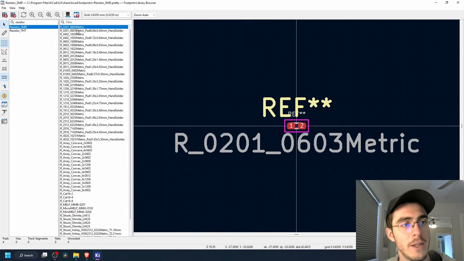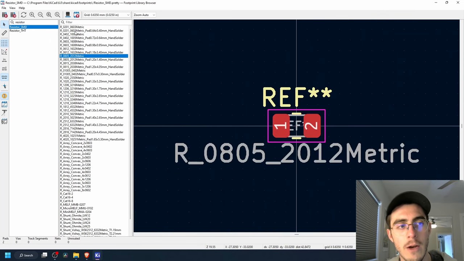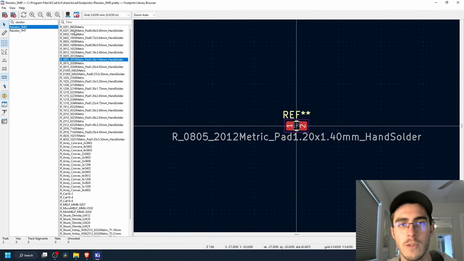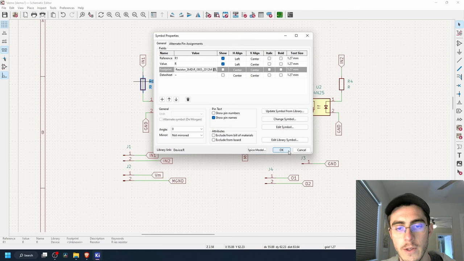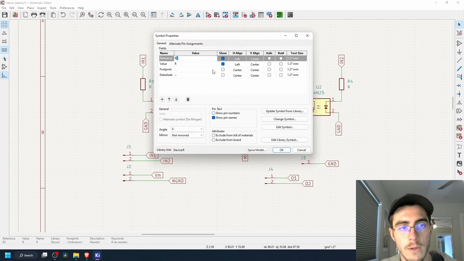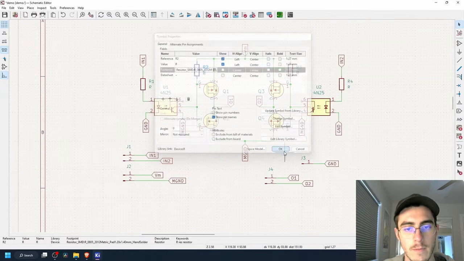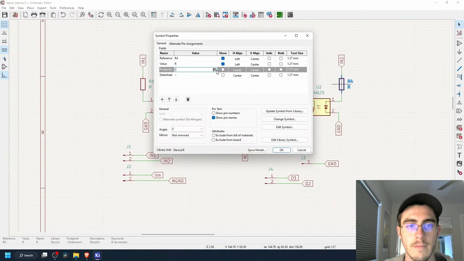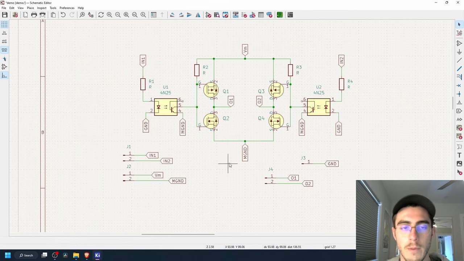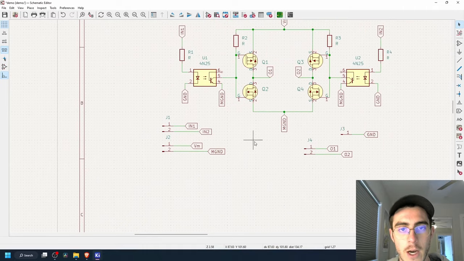One thing you want to keep in mind here is you want to choose a package type that is the right size, not too small and not too large, especially if you're going to be hand soldering this device. You do not want to try to hand solder a 0201 resistor. It'll look like a speck of dust. So you want to pick something around 0805. That's a good size resistor to solder yourself. So we're just going to click this one, click enter, and click OK. And we just want to do that for all of the resistors. Pro tip, make one resistor that has all the properties you want, and then copy and paste it.